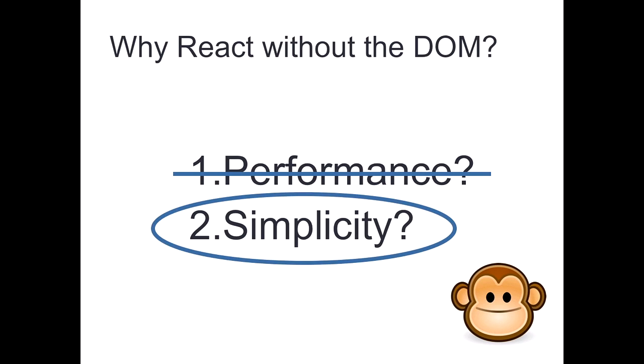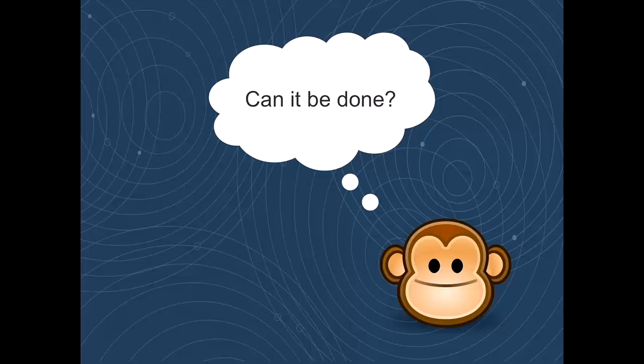Everything we talked about, developer productivity, the one-way data flow, not only makes developers more productive, but it also enables a new scenario, which is really key, really important to us, which is server-side rendering. We want to be able to render markup even for the television on the server and speed up startup. So the next question was, can it be done? Well, now we all know the answer to this question.